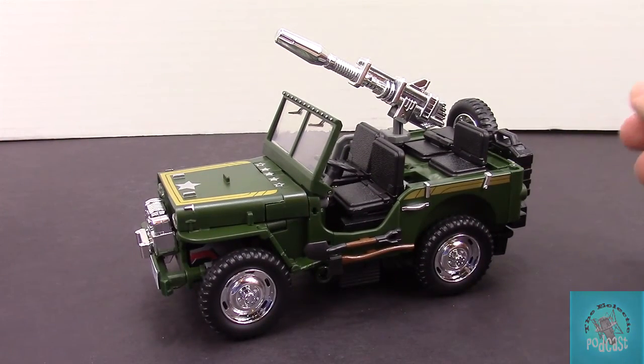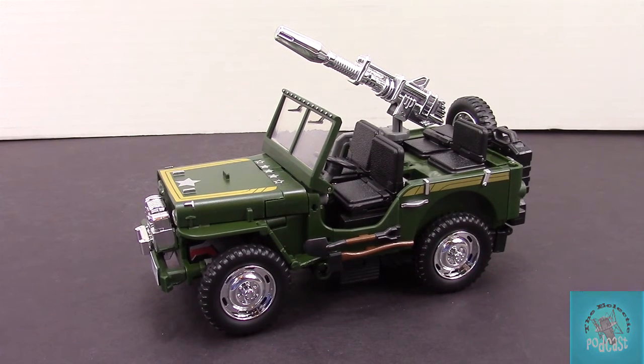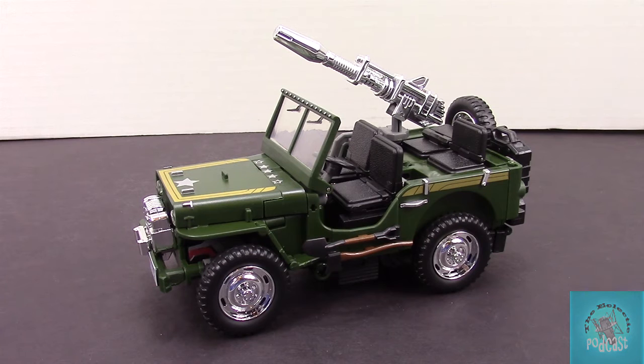I don't recommend him. There's going to be other options out there. Make Toys has come out with a Hound figure, and so has, well, Fans Toys is in the works of making one. So, yeah, I can't wholeheartedly recommend this guy. He doesn't look right. He doesn't feel right. He feels really cheap. I'm not impressed with him at all.